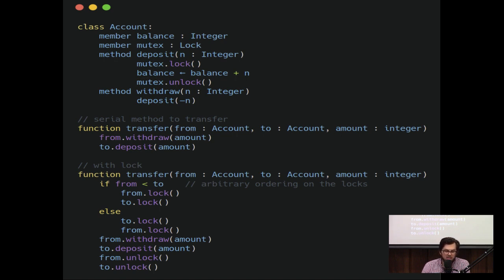And then with a lock, you need to have some sort of ordering for the locks, and then you can do them one at a time. And part of the problem is how do you decide which transfers need to go through first. You need some kind of bookkeeping to make sure that you're not withdrawing from an account that was supposed to have something deposited in it first, and then giving the user a huge fee in their bank because they've overdrafted their account even though they should have already had money in it. So this is just a quick example of that.